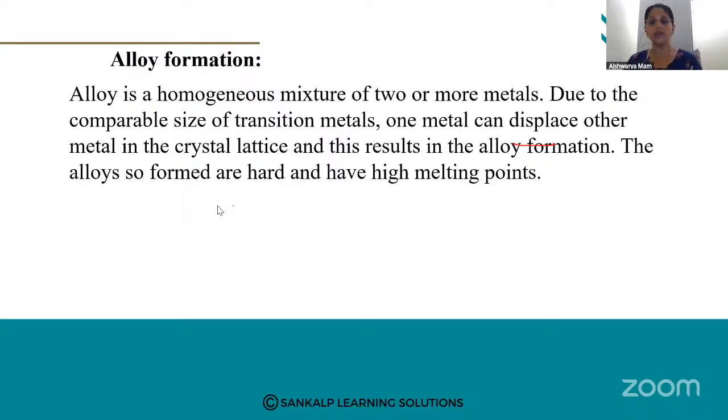Since d block elements have nearly the same atomic sizes, as we have seen, up to the middle of the series it slowly decreases, remains constant till the end, and at the end it increases. So d block elements have nearly the same atomic size, not exactly, so they can easily take up the position of one another in the crystal lattices and cause alloy formation. The alloys which contain mercury are called amalgams. In alloys, the chemical properties of the constituents are retained. Chemical properties do not change, but the physical properties are improved appreciably.